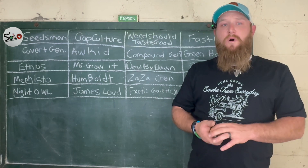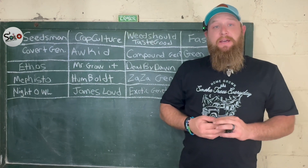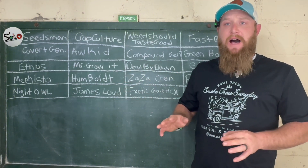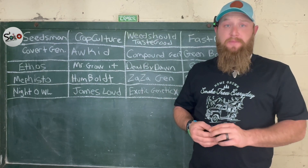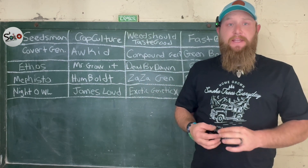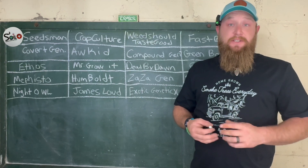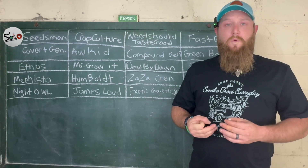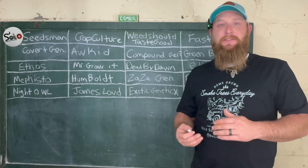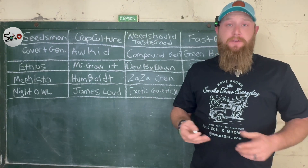You can also seed soak — soak them in a jar of water with maybe some aloe or just plain water. Make sure it's good, clean, natural water — not too cold, not too hot, in a nice humid warm environment. What I like to do is take a shot glass and put some RO water in there, just because my tap water is a little high in PPM — that's parts per million, referring to elements like iron, zinc, and calcium. Seeds and seedlings can be very temperamental, so I like to give them plain water. The idea is just to get that whole seed soaked and absorbed with water before planting.